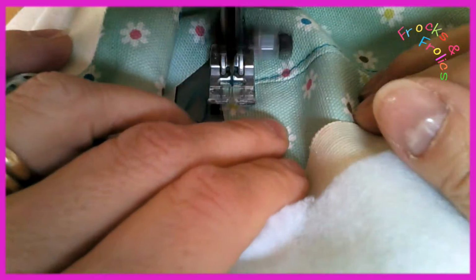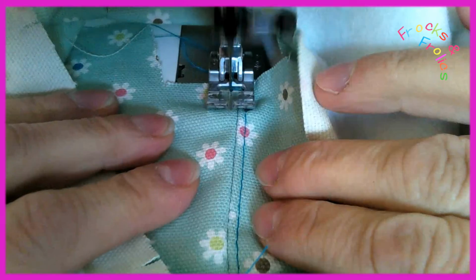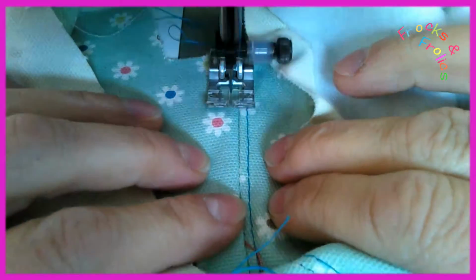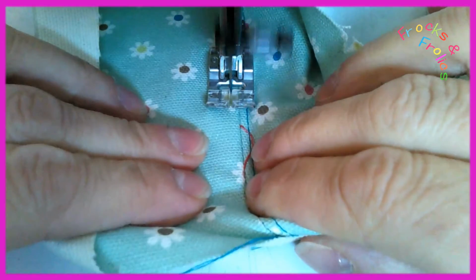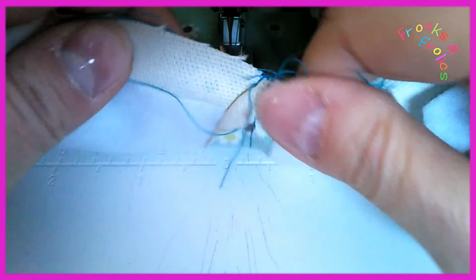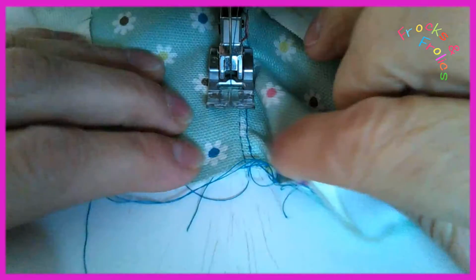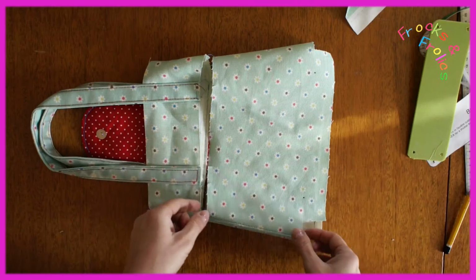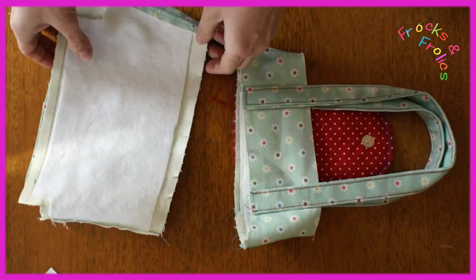So we turn it round, we go all the way back. You can see the nice large stitch here. So if you look at your jeans, for example, they also have large stitches. Small stitches always make things look really homemade. Straighten out.